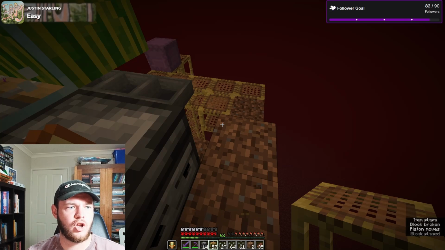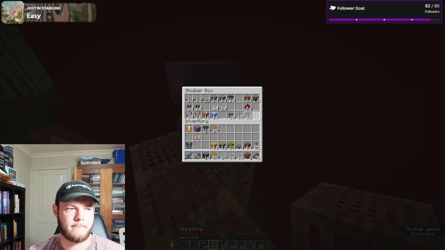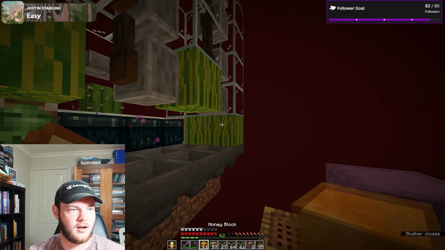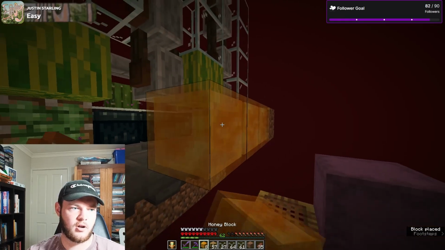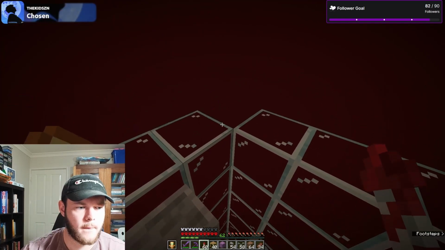Add 4 honey blocks. We don't even have honey block. You never told us to grab any honey blocks. We got honey blocks. Honey block there, and then we're also going honey block, honey block, honey block, honey block. Yes, honey block. There we go.